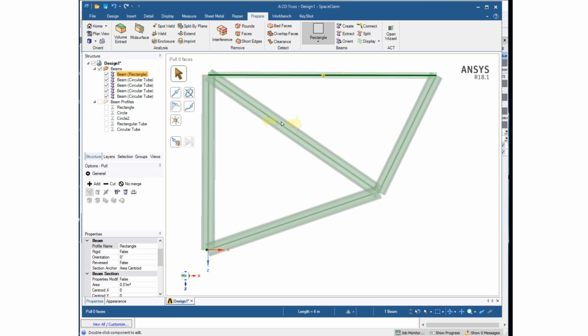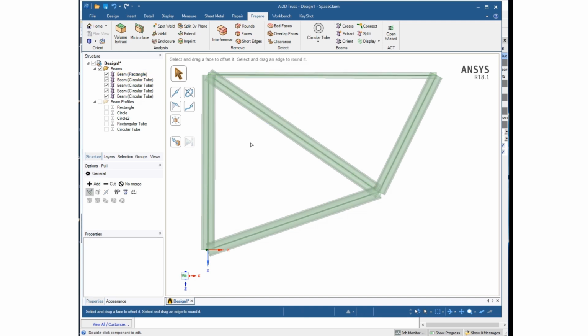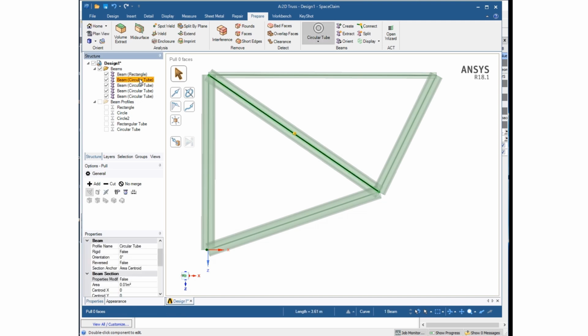I can now click on this member, or I can just go down the tree list. I can click on the next one and rotate up. This one is my circular solid, so by the way I did this, my circular tube is okay, defined that way. Click on my next one.